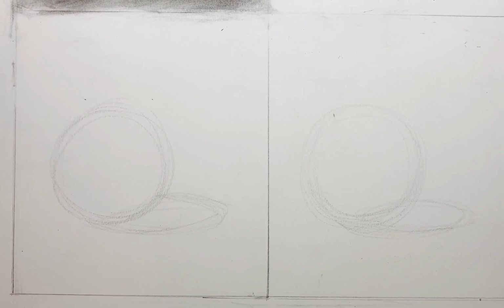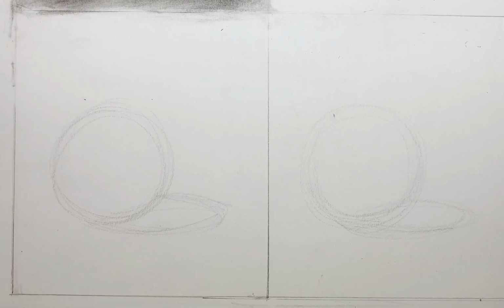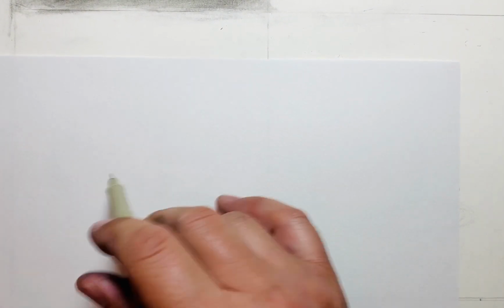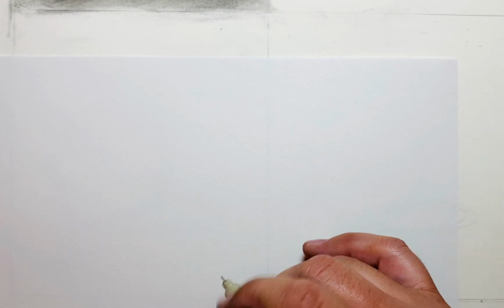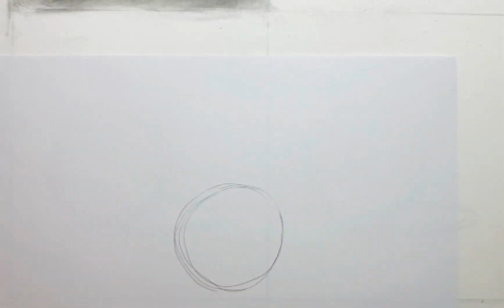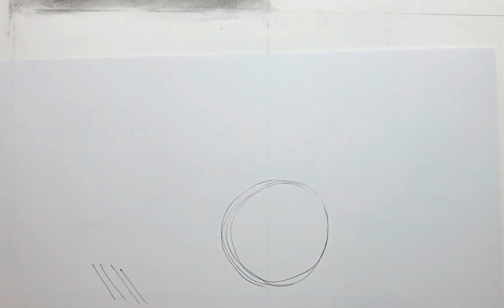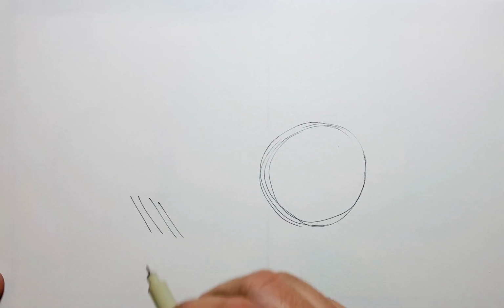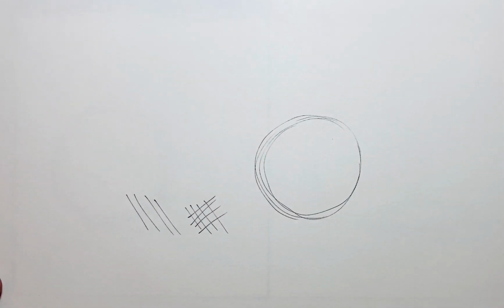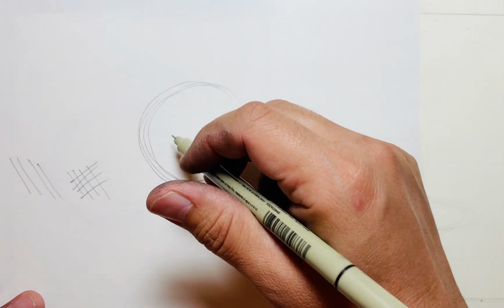So the next one I'm going to do, and you have the choice of doing contour or cross contour. So contour, and I'll kind of scribble it out here a little bit. If you're doing the sphere, and again, I'm using ink, instead of with hatching or cross hatching, all the lines were straight. So if I had done hatching, it was like that. If I had done cross hatching, then I would crisscross them.